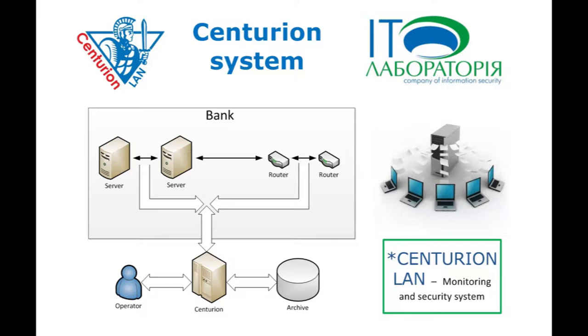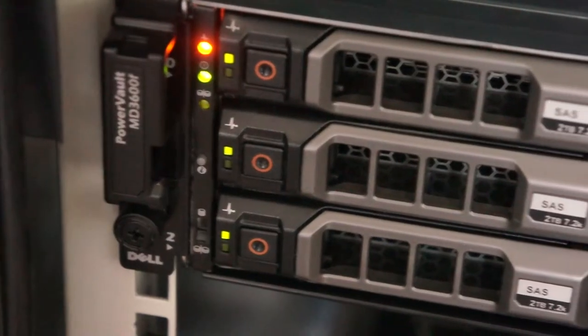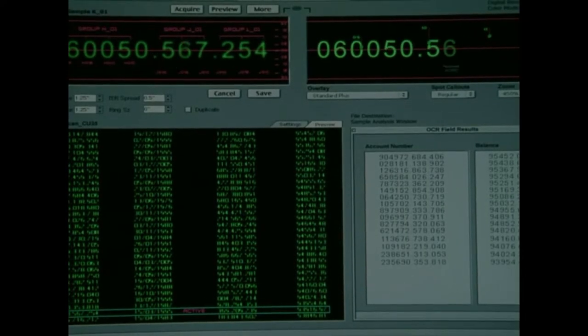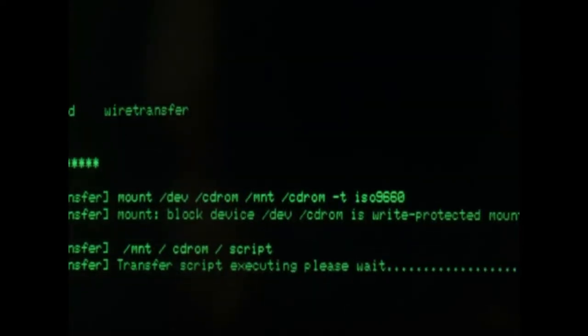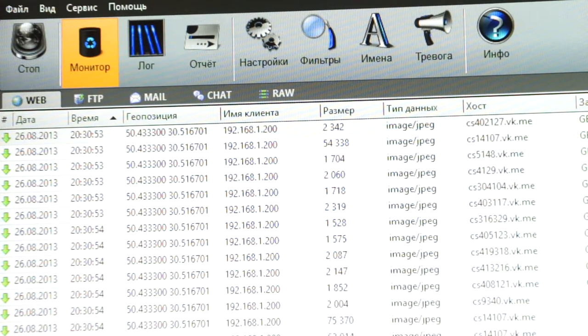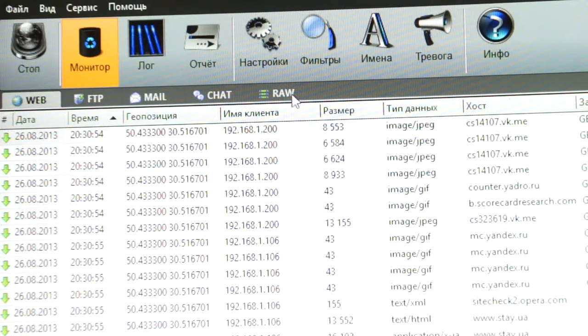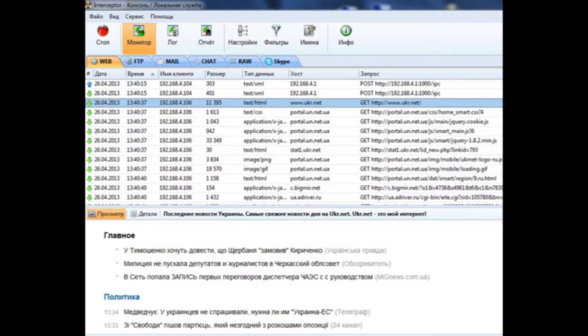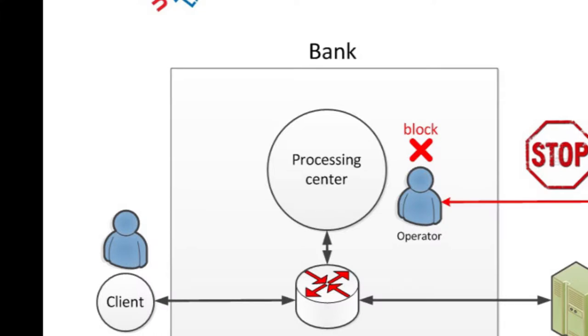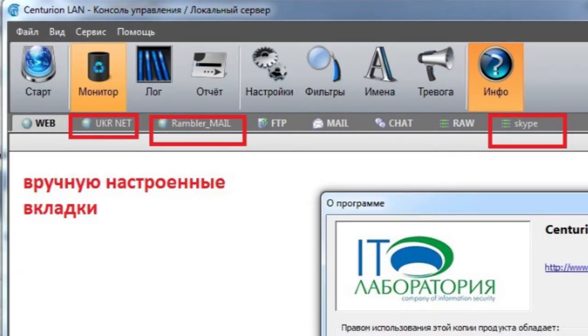Registration of all activities in the network, with copying of all information circulating in the network to own servers for future investigation of incidents. A system of traffic analysis, automatically defining all connections into categories: web, mail, FTP, chat, Skype, etc., and providing the operator with clear, readable information. Alarm models reacting to previously marked events, for instance, transmission of confidential information through personal mail or Skype. An analytical coloration filter, defining the system user's identity, to be supplied additionally.